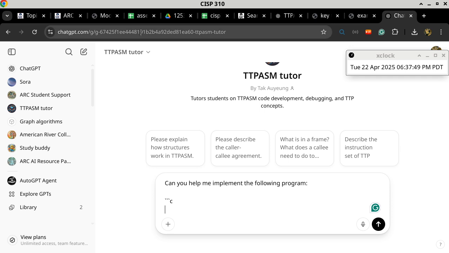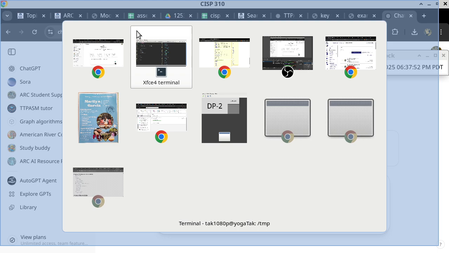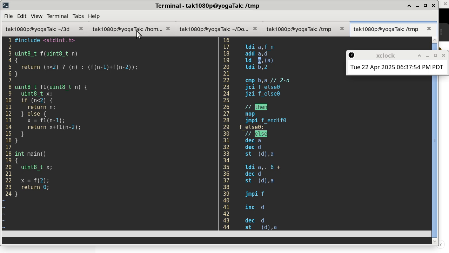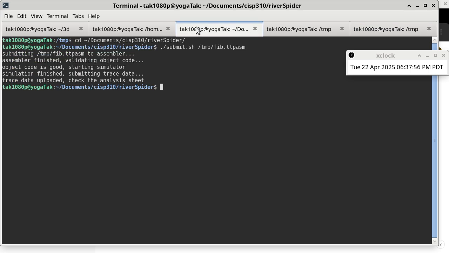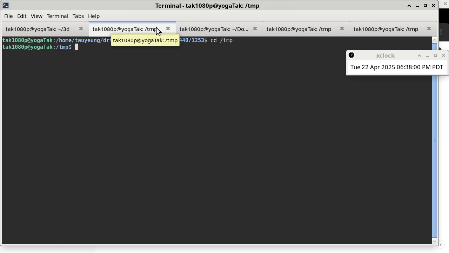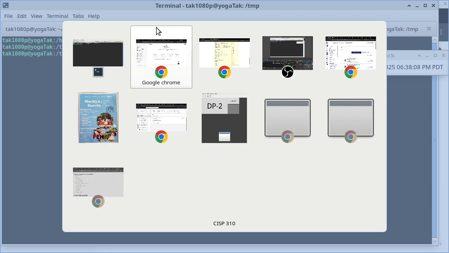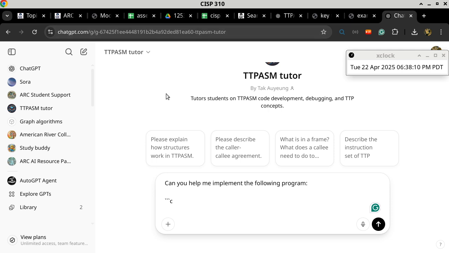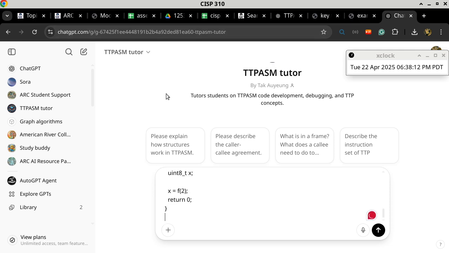Now we can go back to the homework assignment, and copy the C code. Go back to here, xclip dash selection clipboard redirect fib.c. Now the C program is in the clipboard. Control V, backtick, backtick, backtick.